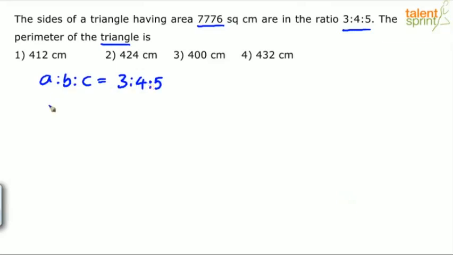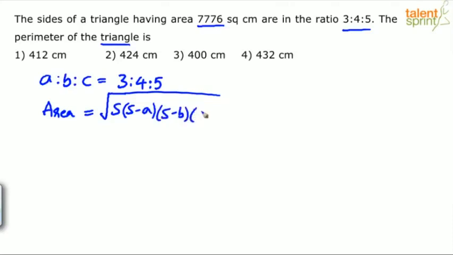How do we get the area of a scalene triangle? The area of a scalene triangle can be found with Heron's formula. Remember that formula? Root over S into S minus A into S minus B into S minus C. I hope you remember this. We have discussed this in mensuration. It is there in your books, right? What is S here? S is the semi-perimeter, A plus B plus C divided by 2. Now try to simplify this using this formula. You will get the answer. S is the semi-perimeter, half of the perimeter. The perimeter is A plus B plus C. Half of the perimeter is A plus B plus C by 2.